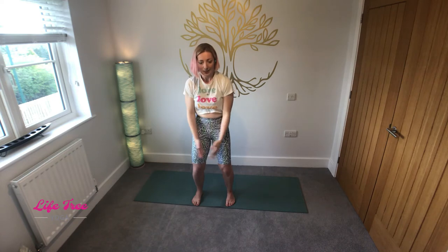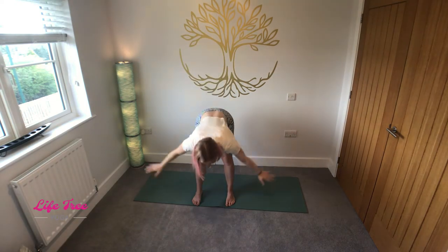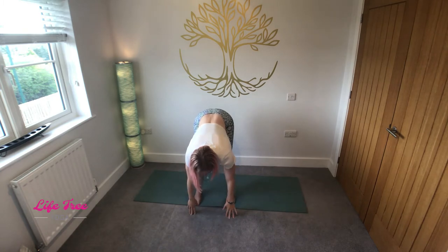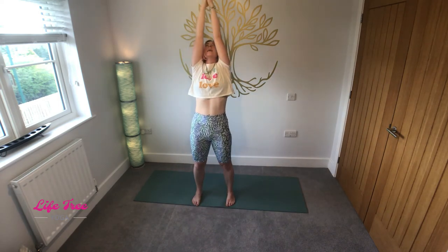And again. Inhale, reach the palms. Look up. Exhale, fold hands to the shins or the mat. Inhale, halfway up, flat back. Exhale, folding way forward. Inhale, sweep the hands up, reach up overhead. Exhale, hands to heart center.